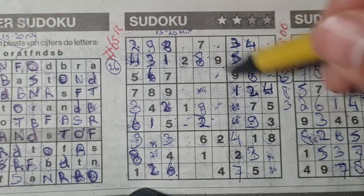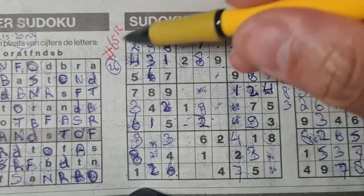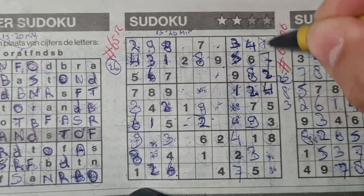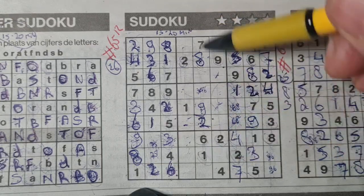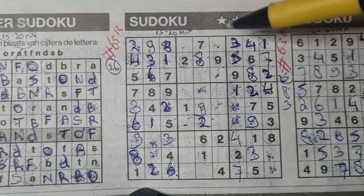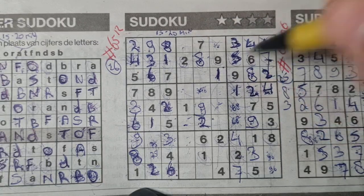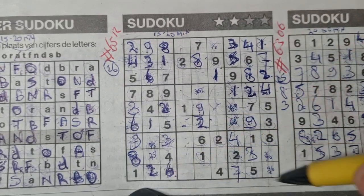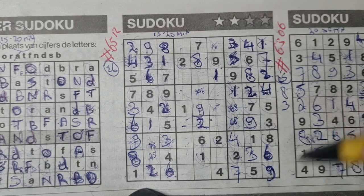2 numbers left in this big square. The 1 is missing, and 2 is missing. 1 and 2. We have a 2 in this first row, no 2 there. 2 should be here. 1 goes there. The 1 in this column, the 1 in the middle column, so the column next, only 2 places left for the 1 should be here or there. We see a 1 in the first row, no 1 there. 1 should be there. 9 and a 6, we have a 6 now in the last row, so no 6 there. 6 should be here, and a 9 goes there.